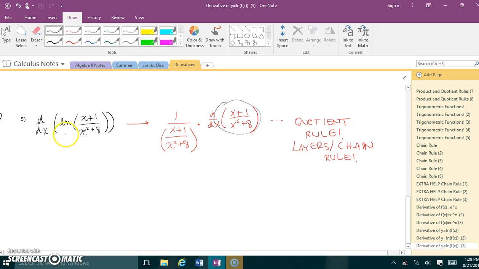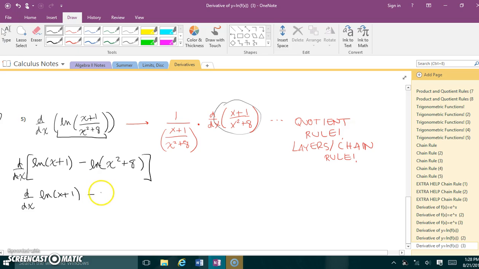I'm going to use properties of logarithms. And if I have the logarithm of a quotient, I'm not doing the derivative yet. d dx is just hanging out waiting for the action here. I can expand it. And if I have two things divided, then I'm going to give each its own logarithm and subtract. And if I have derivative of two separate terms being subtracted, this step isn't really necessary, but just to make it more complete, I can do the derivative of each one separately.